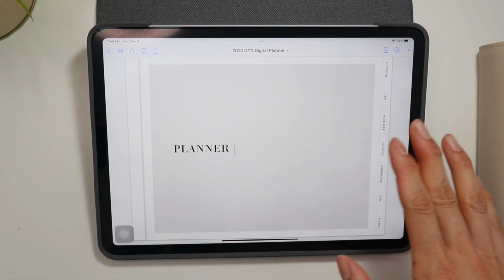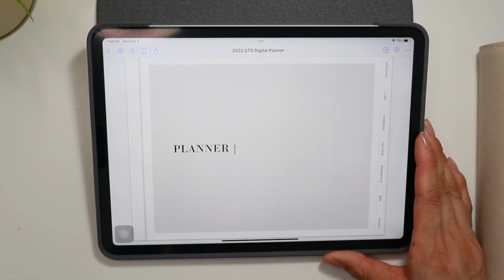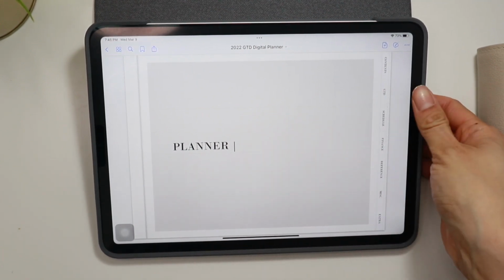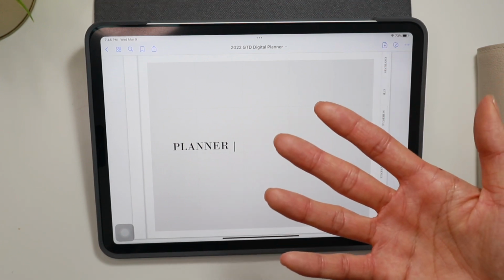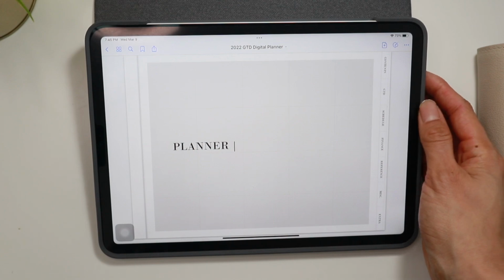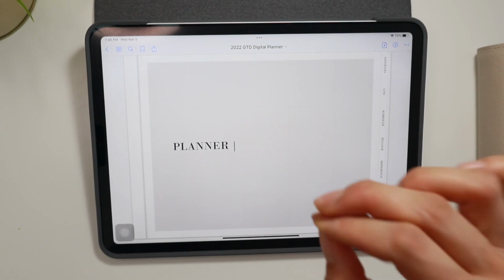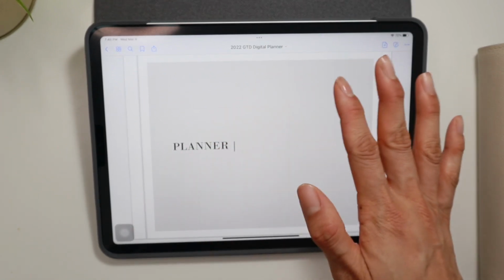Now, this last one is something that is very hard, I guess, to overcome without just trying it. And that is some people who just love the feeling of paper and pen. There's no way to combat that. Like, if you're just through and through a paper person, you're probably never going to love an iPad. But what I have to say with that is an iPad gets very, very similar to paper, because I was like that too. I was like, no, I love paper and pen.